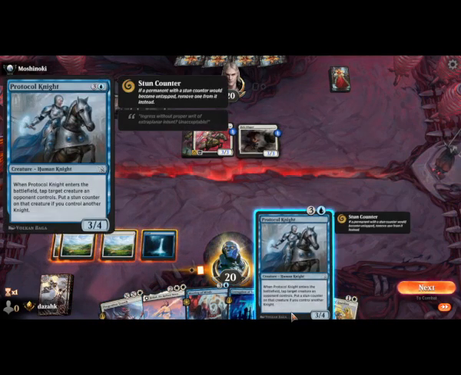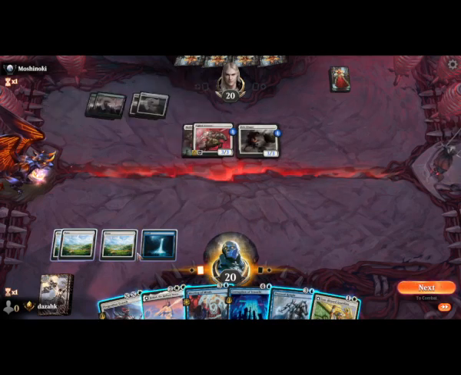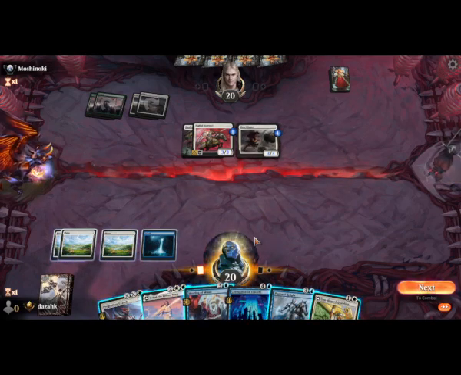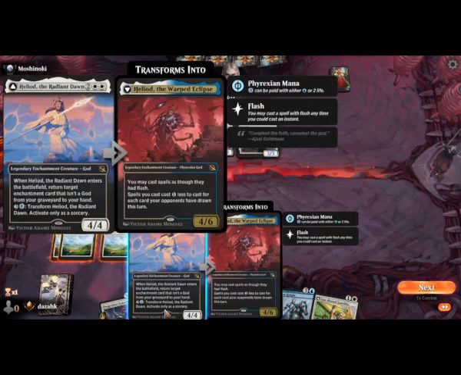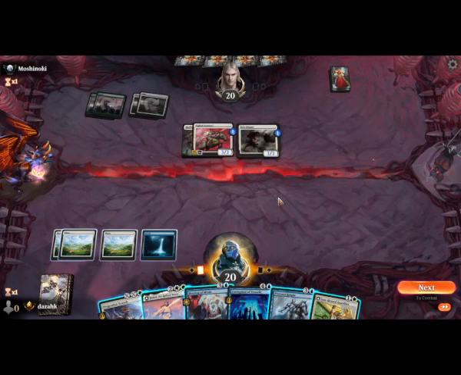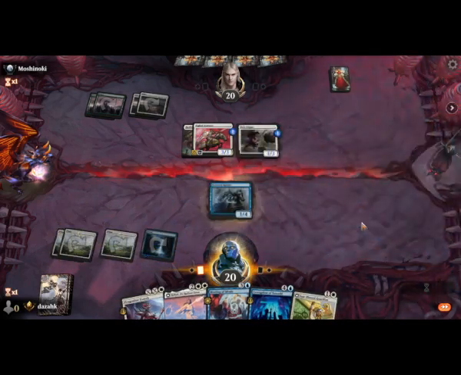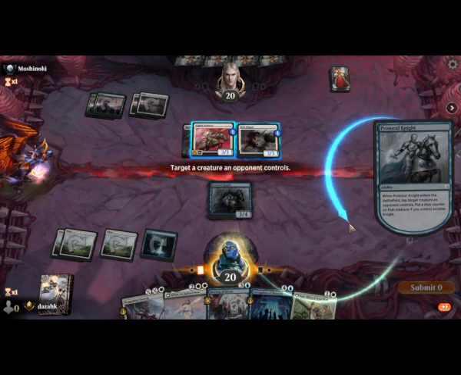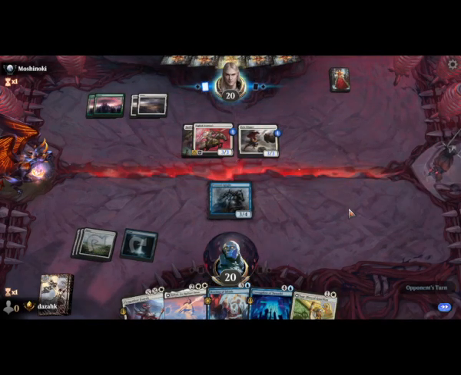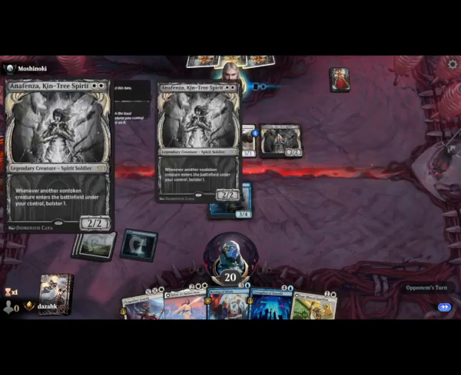Okay, we've got the Protocol Knight to try and answer this. But he's going to tap it. And that's annoying. But at least we can race with him. I'm going to play the knight. I guess we'll tap it for no reason. Oh, this does something.